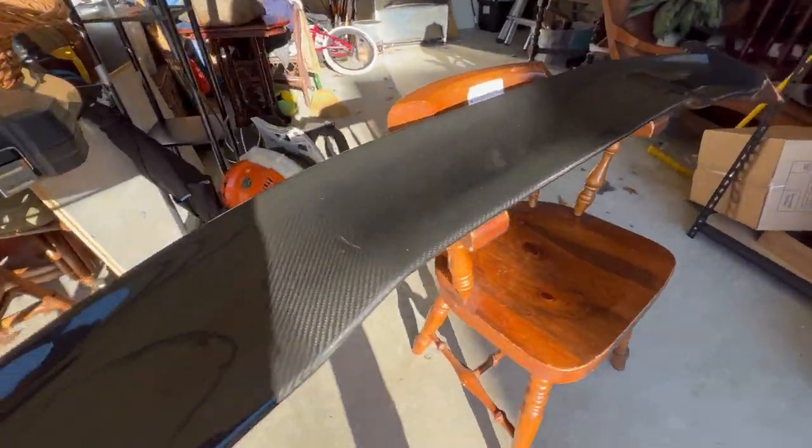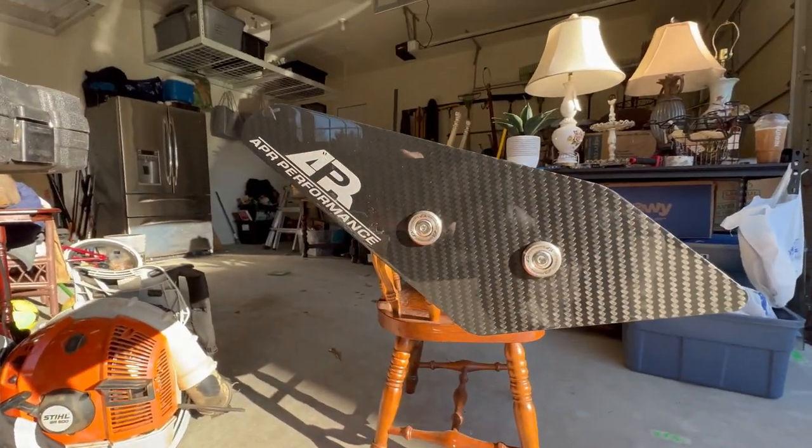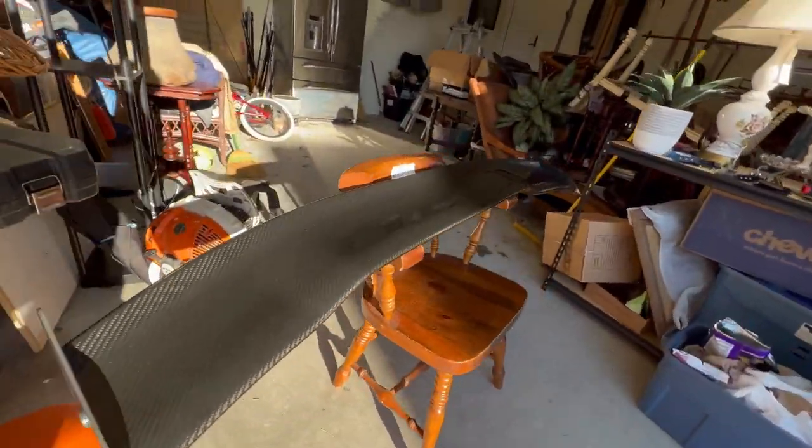Like, you know, I had to do it right. APR, full carbon wing. Garage is messy, but it's okay. We're not here for the garage. We're here for this thing right here. I would put it on the floor, but I'm not putting that on concrete.